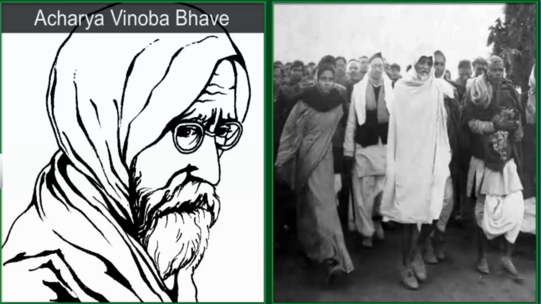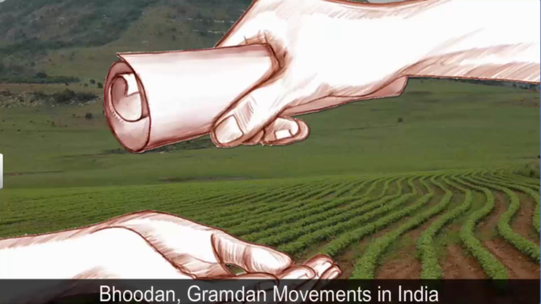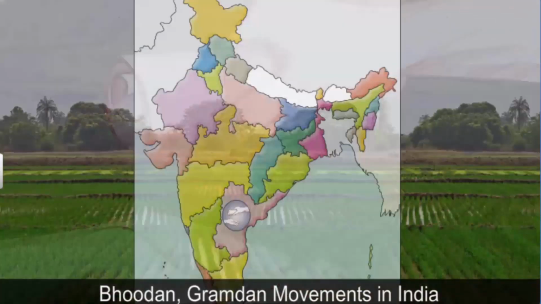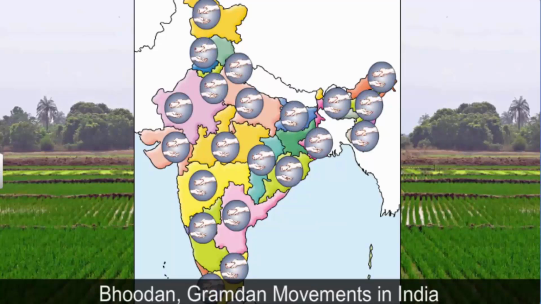Acharya Vinoba Bhave was visiting Pochampally, a small village in Andhra Pradesh. There, some landless villagers asked him for land to sustain their families. While Vinoba Bhave assured them that he would talk to the government, a local landlord, Ramchandra Reddy, offered to donate 80 acres of land to the landless villagers. This was the beginning of the Bhudan movement.